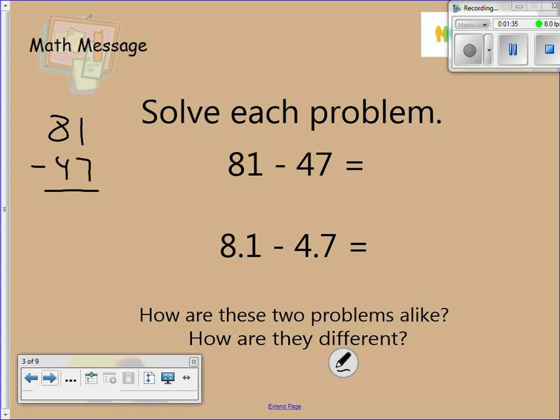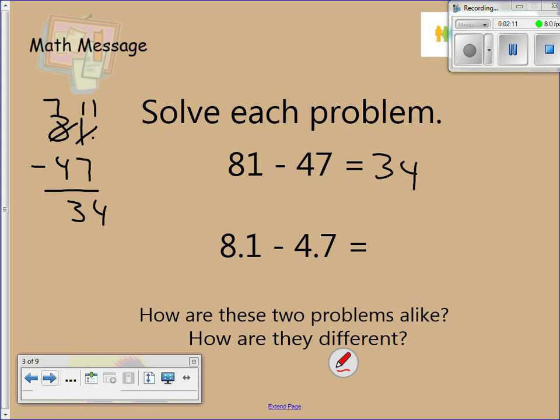It's just like adding. We're going to be looking at the columns. I know this is review for all of you, but sometimes we need a little refresher. We cannot take 7 from 1. So we have to cross off the 1 and make this an 11. We have to add 10 to it. Where are we getting that 10? We're getting it from this side, which we have to make a 7. Do you see how we used to have 81 and we kind of changed it to 71? That's what just happened here. We're going to go ahead and subtract. 11 minus 7, that's 4. 7 minus 4, we have 3. So the answer is 34.